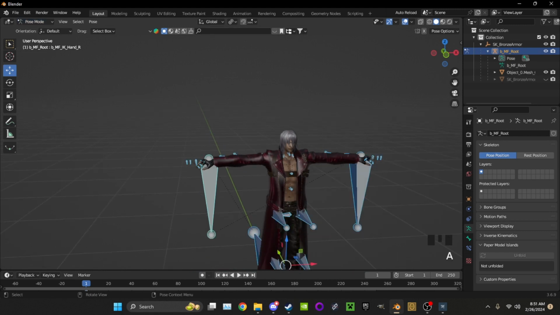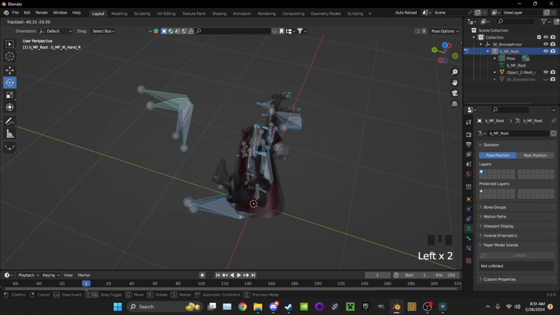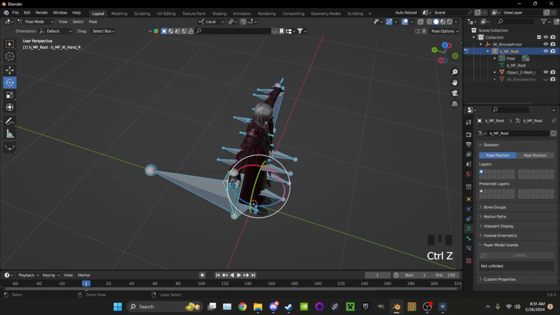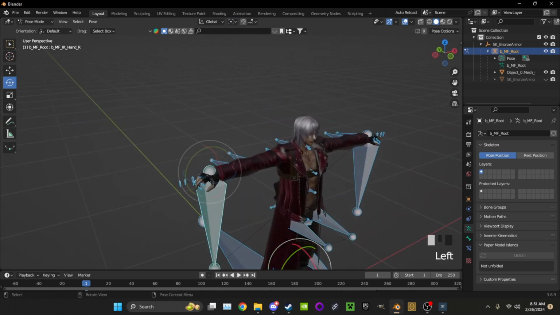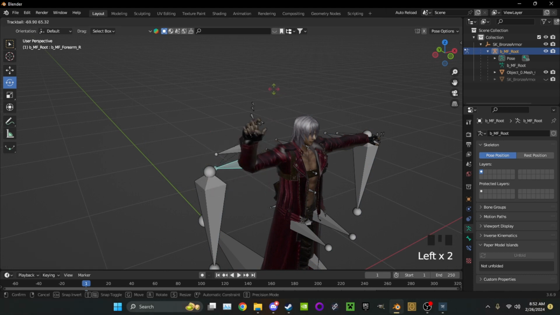Probably an easy way to do that is to do local and then individual origins. Okay, never mind. Just do it normally. Just do it one by one. That's working.